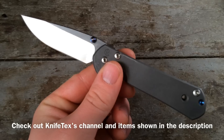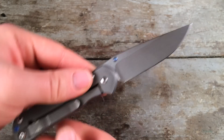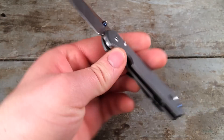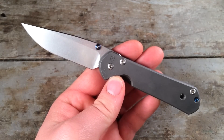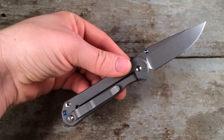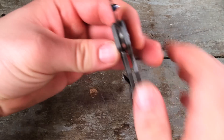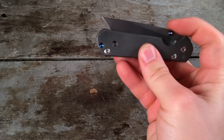My most carried knife is the Small Sebenza 21. This is just a perfect everyday carry knife — no surprise there. Incredible blade shape, great pocket clip, S35VN steel, about a little under three inches for blade length, and it is just fantastic to carry. It's basically like an old pair of jeans: the more that I use it, the more I enjoy it.